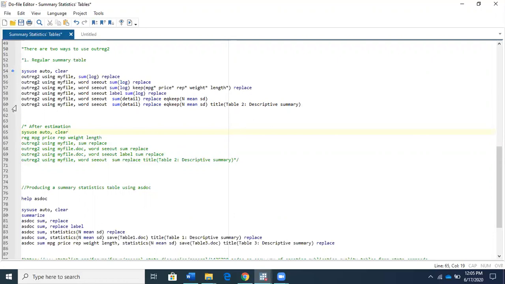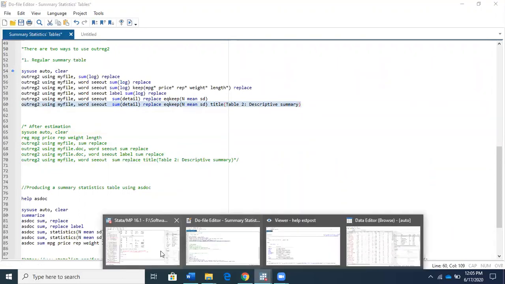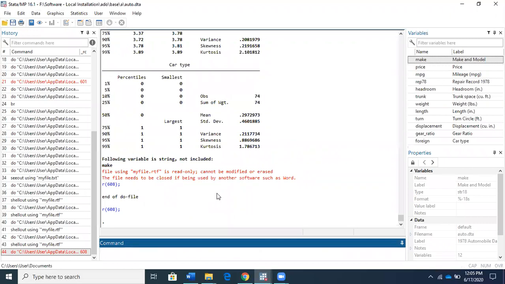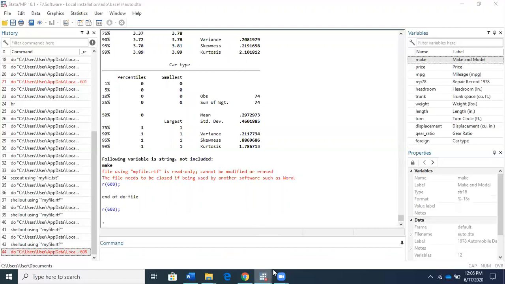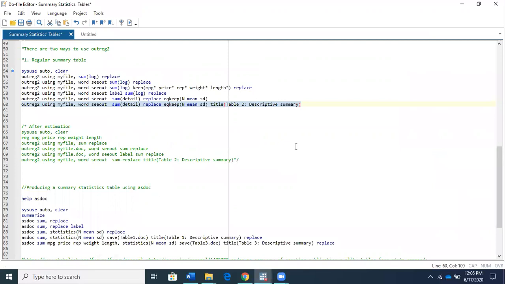So if you run this one, oops, I don't know, it's giving me an error.